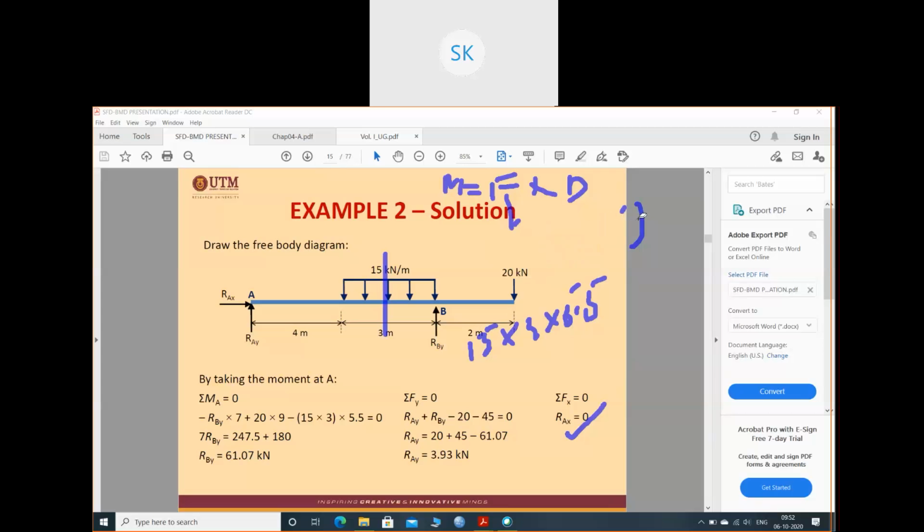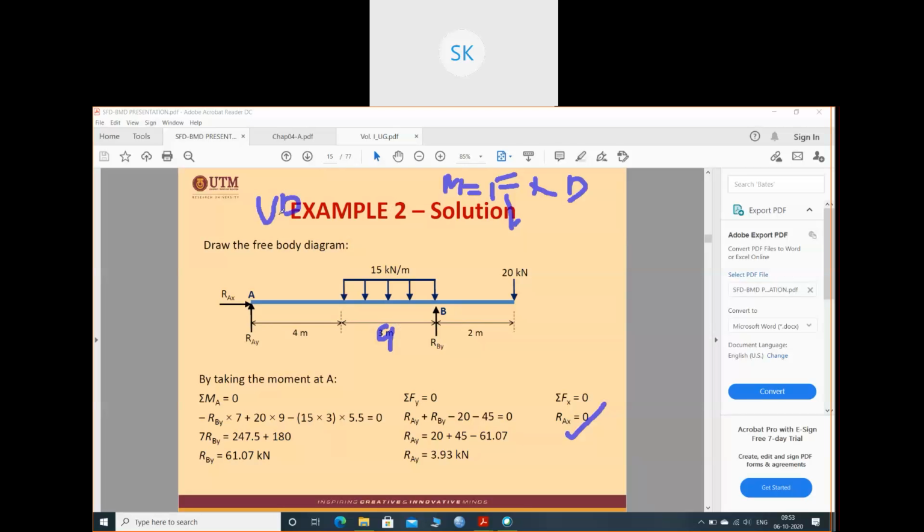If the distance is different, suppose you have been given a distance of 9 meters. Suppose this distance was your 9 meters. You have found the force into this distance. Done. Then this is in downward direction, again it will take anti-clockwise movement. So that's why minus. Next, force.